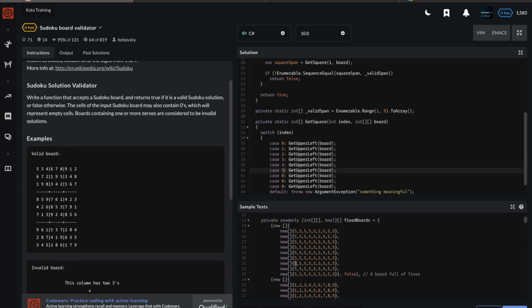Cases 3, 4, 5, 6, 7, 8. Okay, and then of course we don't want GetUpperLeft for all of them. It would be upper center, upper right. I'll call it middle left, then middle center. I skipped one there.